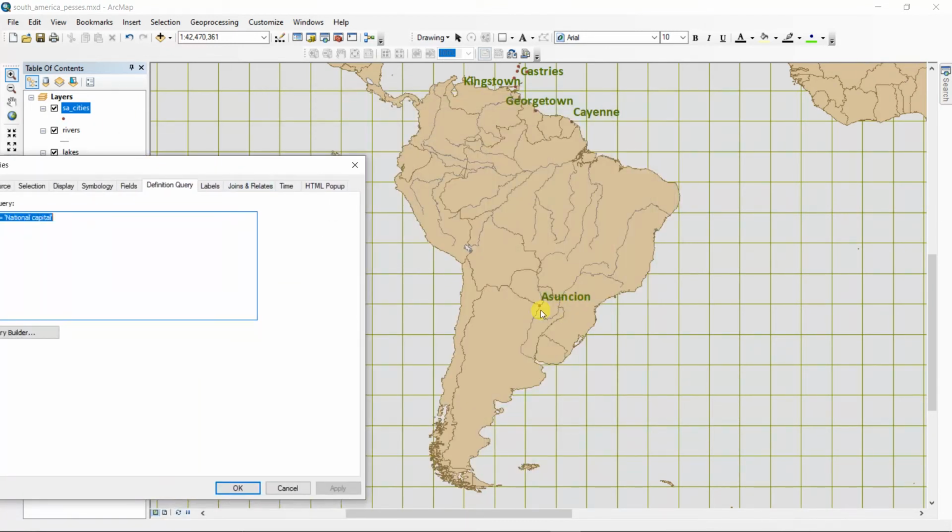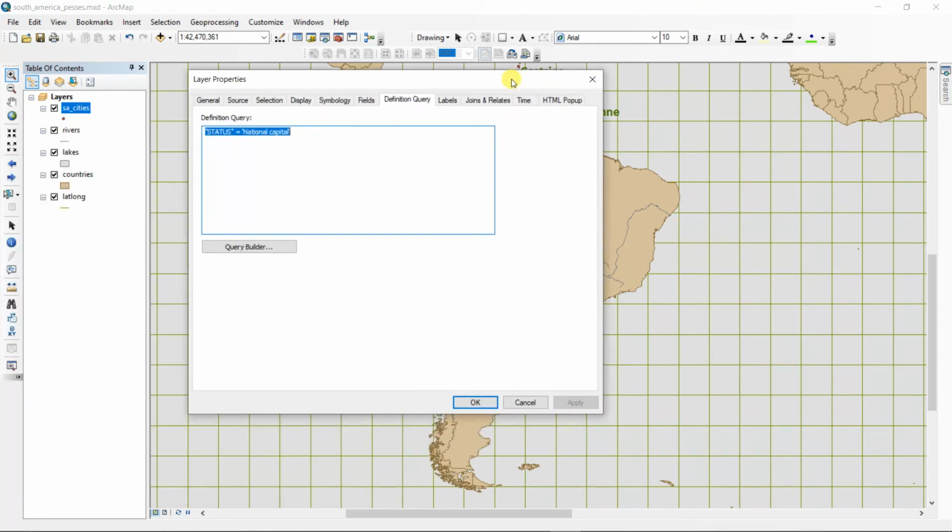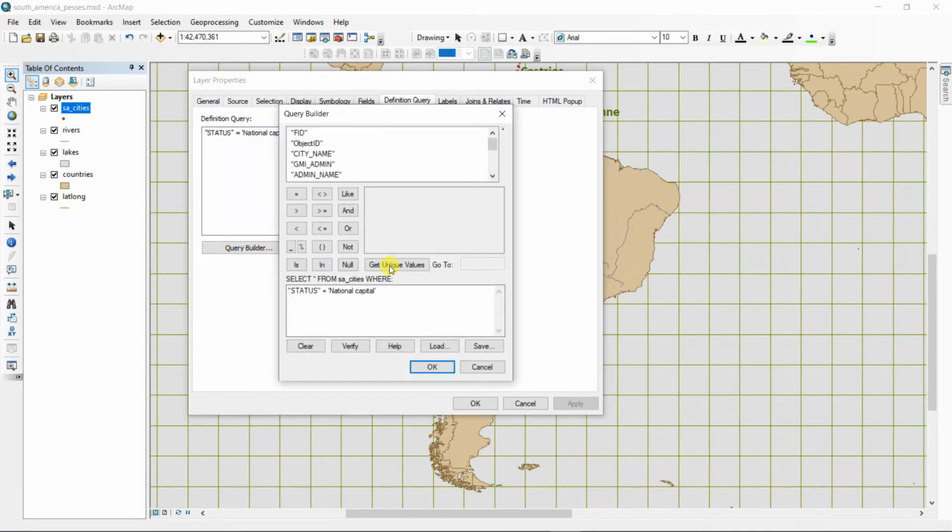But here's the problem. With some of these capitals that exist, Lima and Brasilia and all these others, they're more than just a national capital. Let's go back down here. We also have a national, and it's also the provincial capital at the same time, right? Or we have this national capital and provincial capital enclave right there. So we want to include those two.